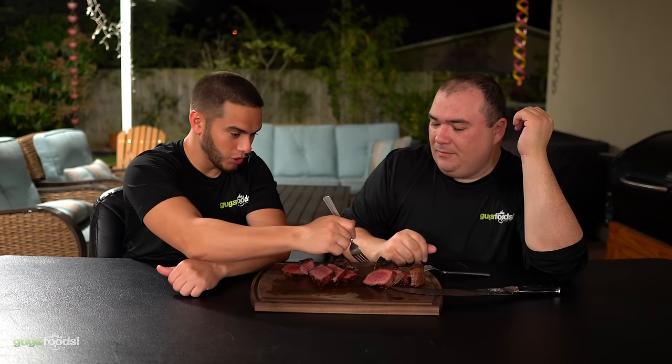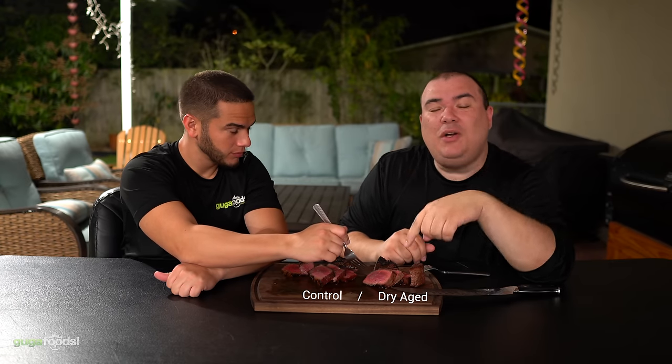All right, bro. Which one do you think is better, more tender, and has a different flavor profile? This one is more tender, definitely. This one is like chewing, I would say, the texture of Jell-O. Almost, yeah, like Jell-O. You bite on it, there is zero resistance. I think it's just a little bit tougher than Jell-O, though, because I could break Jell-O with my tongue. Yeah, I think we might be able to break it with your tongue on this one.